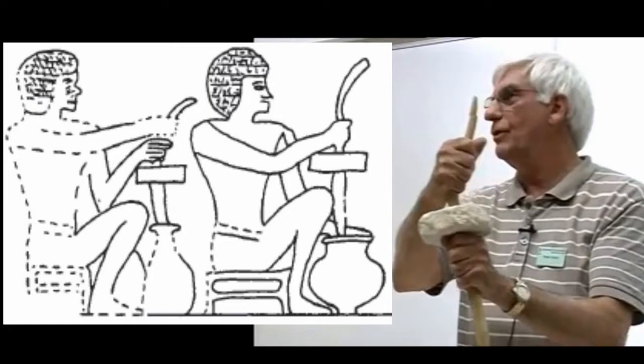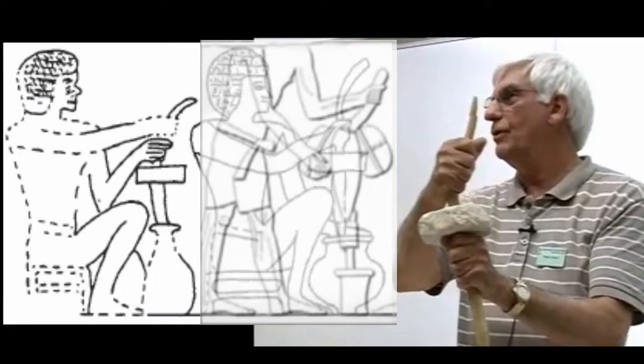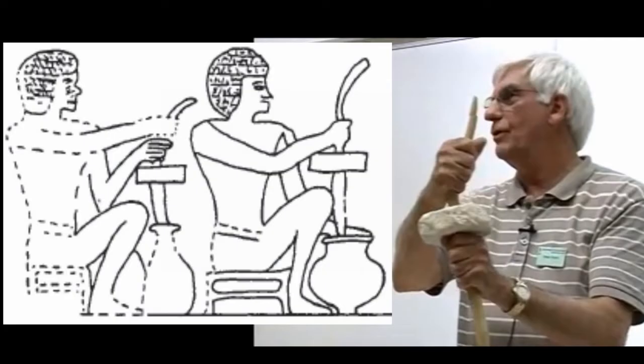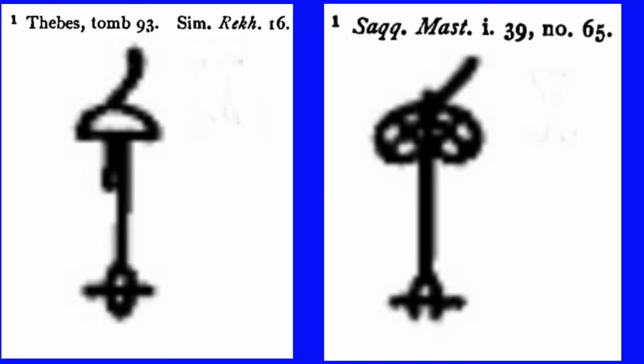The Dennis Stocks interpretation — I'm not saying it's wrong; it is valuable. But why would you have that extra-long handle if it wasn't needed? If it was just being used the way Dennis Stocks shows, then why always this extra-long handle in all of the depictions? It would be completely unnecessary — it would actually get in the way, so the handle would be much shorter if it was only used in that way. However, it still can be used in the way described by Stocks.